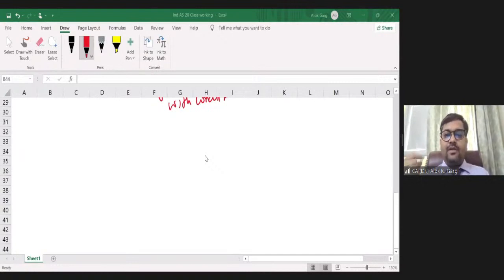Okay. Shraddha is asking, sir, in case of asset grant, if it is recognized in P&L, will it show a true picture of the asset, because no much cost is incurred by the entity? Shraddha, I'll come to that. For the time being, just park your question because I'll cover this portion.